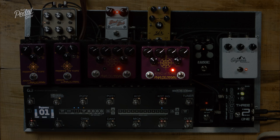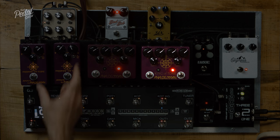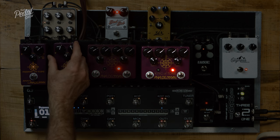So the KOT sounds softer. Yeah, definitely. Interesting, because in terms of the internal dip switches on the POT, they're set to completely standard. It definitely sounds softer though, doesn't it? Definitely. Let's get some more softness out of the POT then. I guess volume down a touch and gain up a bit. Okay.